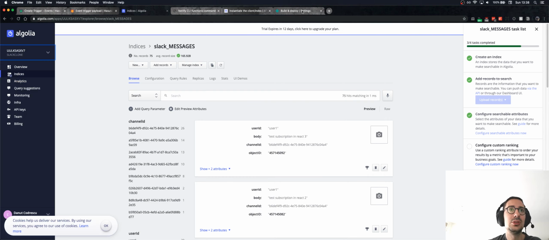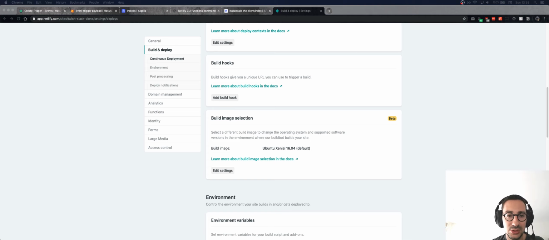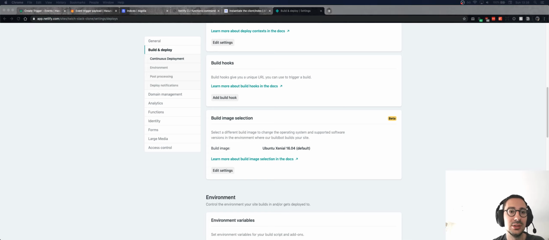So if you don't mind, I'll just do this in a separate browser window, because the most important one is actually the admin key, which should not be shared. I can reset it, but better do it right from the very first time.